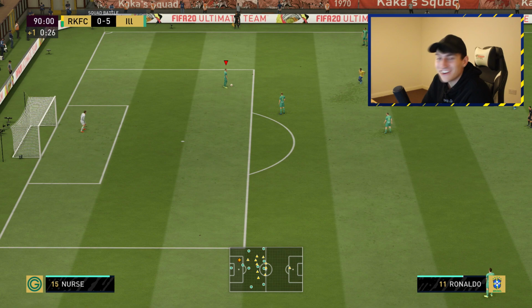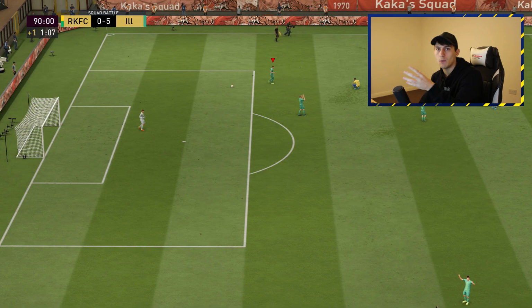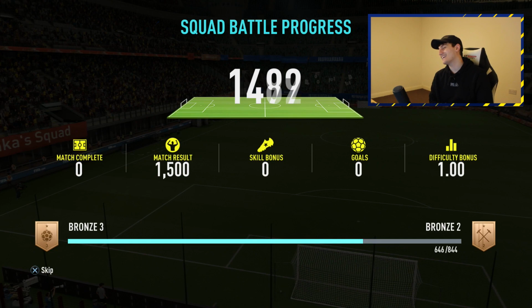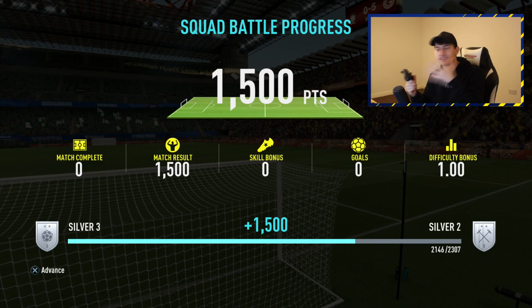And for this, literally just sitting here for what, like 10 minutes, I'm going to be getting myself 1,500 squad battles points. And to be honest, I could stop now and just stay on the bronze rewards. And that's still better than nothing. It's still more free packs than what I had before. So as you can see right here, this is what the squad battles points is actually looking like. And are we going to get in that 1,500? Yes, we are. And we are going to be getting ourselves silver 3 as well. So like I said, I could literally stop here and still get free packs.